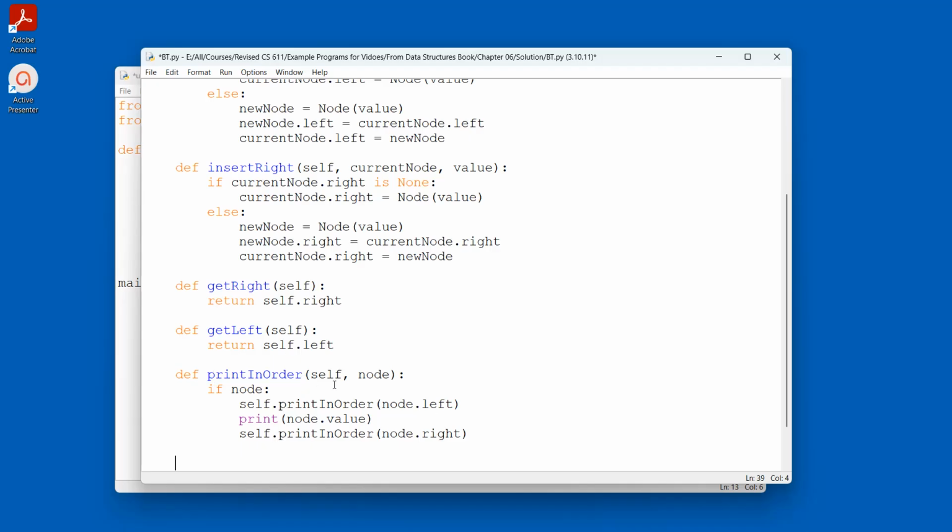So then it goes back up again. If there's a node, it will come down and call print_in_order node.left. So it's going to keep going left, left, left, left, left. And then as soon as it hits one where there is no node, it will print node.value and then pop off the stack the previous one and go all the way back up again. When it gets to the last one, then it comes down and calls print_in_order node.right, and then does the same thing on the right side until it gets down to the last one and then backs out again. Okay. So let's do the next one then.